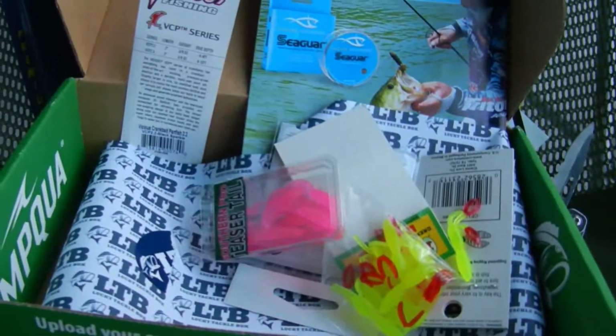Ow, ow. Crankbait. It's just a little tiny red line right there. And little glitters in it. Little sparkles. But that's it. That's all you get. Nothing fancy, but if it catches fish, it works. So that's today's box. There's nothing much.